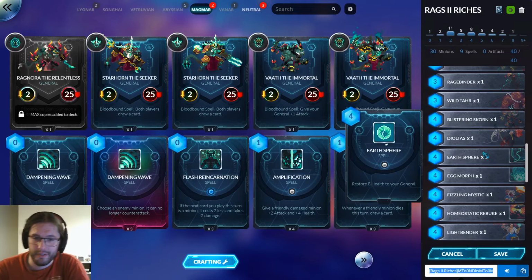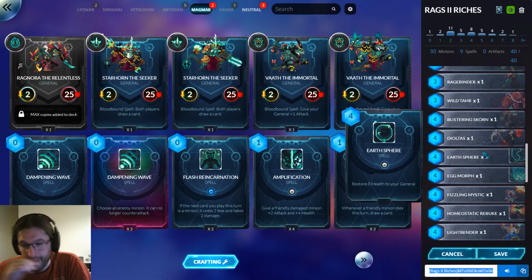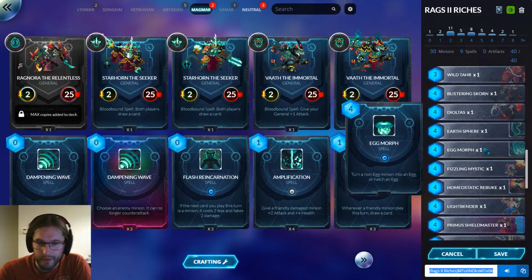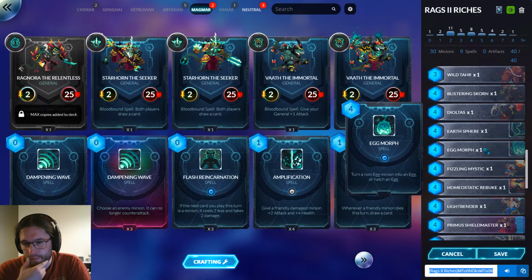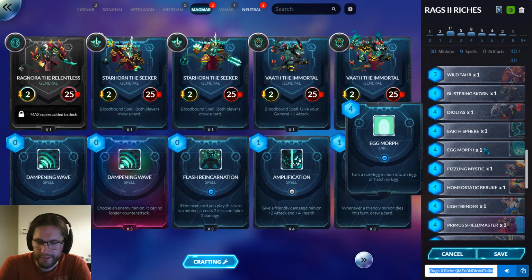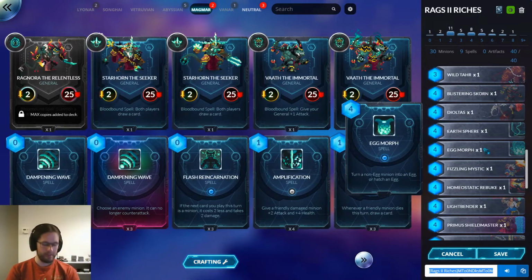Earth Sphere is kind of a... I haven't actually played this today either, to be honest, but healing for a lot is very useful. Surprise, surprise. Eggmorph is hard removal. Goodguy Hopper had Thumping Wave as well. RHacker didn't. I couldn't quite find a slot for one, but probably the Embryotic Insight is the thing to come up for it.